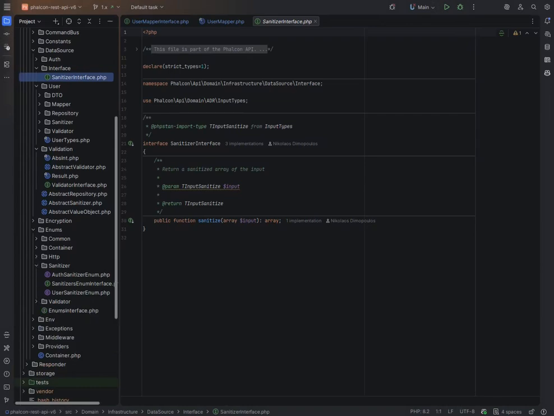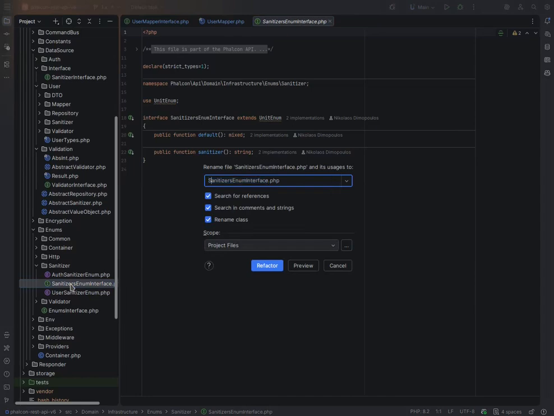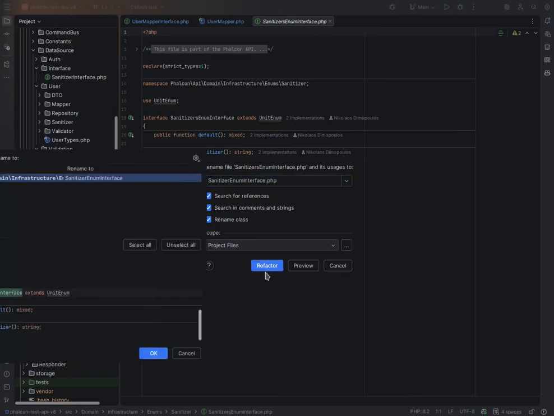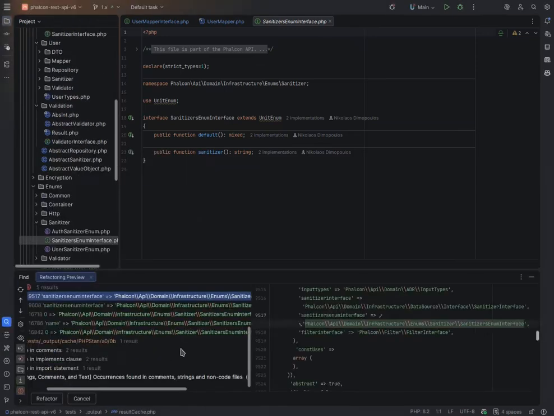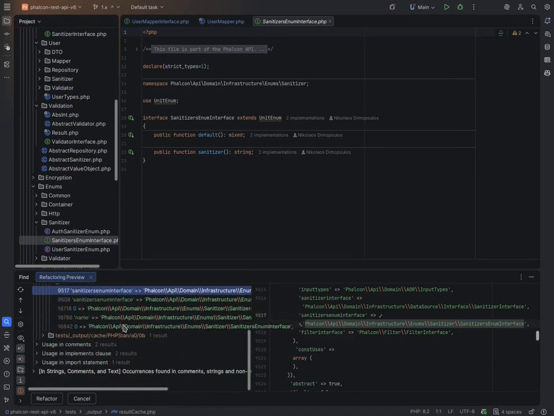Let's see. We have sanitizers enum interface. All right, this is one of the things that I was telling you about. It's plural versus singular. It's sanitizers enum. So we're going to change this to sanitizer enum. We're going to refactor this. Okay. Where is this? It's in the result cache.